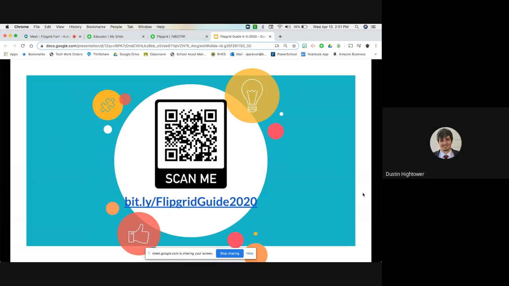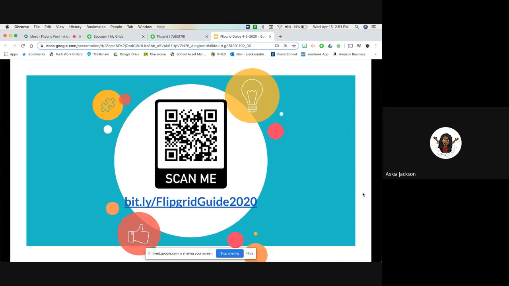And I don't want to take away from the grid that you have there, but there are a lot of other tutorial grids that include more information. You could just Google Flipgrid tutorials, and you can find some grids that have those tutorials. You can also find YouTube videos. There's a lot of information out there about Flipgrid.